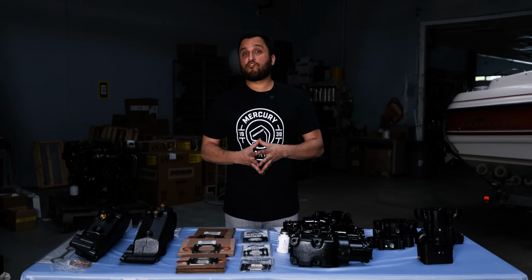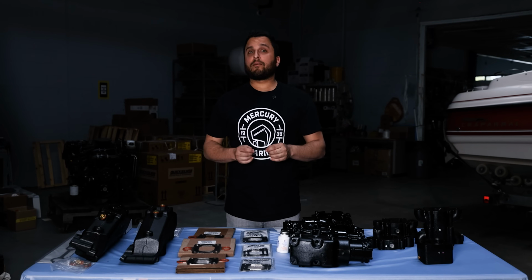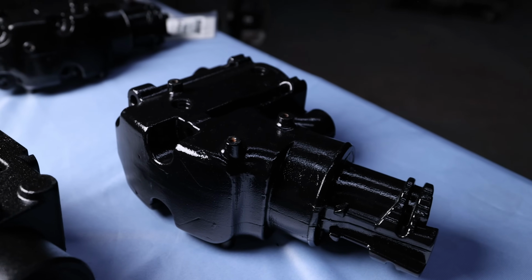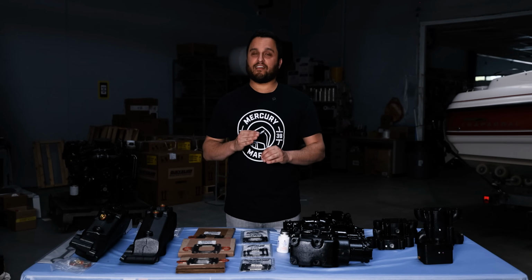If your engine does have dry joint exhaust, there's two different exhaust elbows possible. For the early motors, about 02 to 04, you have a 7-degree elbow. For the later motors, 04 through about 2010, it's a 14-degree elbow. It's slightly taller than the 7-degree elbow.